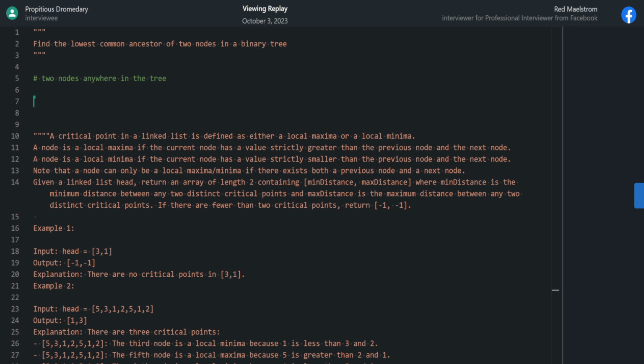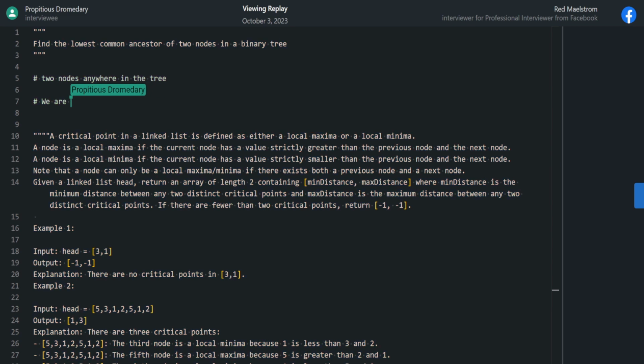Then from the second node, we start to iterate, and when we encounter the first node that was in the previously mentioned set, where we already have a path from node 1 to root, that node would be the lowest common ancestor between both these nodes.